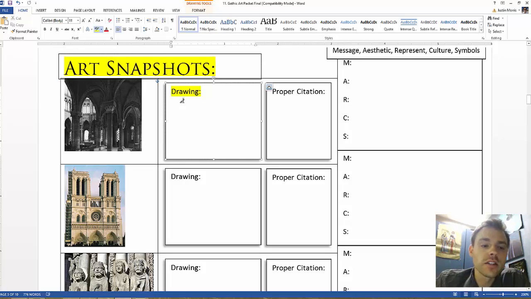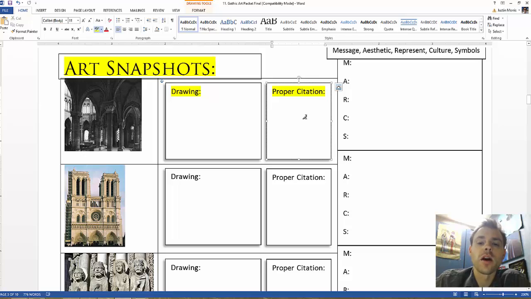A drawing of the text. I said this in class: why do you do drawings of a work that's right there? It's not because I get to judge whether or not you're a good artist. It's so that I can grade you on the fact that you've actually looked at the artwork. In order to draw something, you have to look at it. Looking at work allows you to see things and notice details that you wouldn't otherwise in any other context.